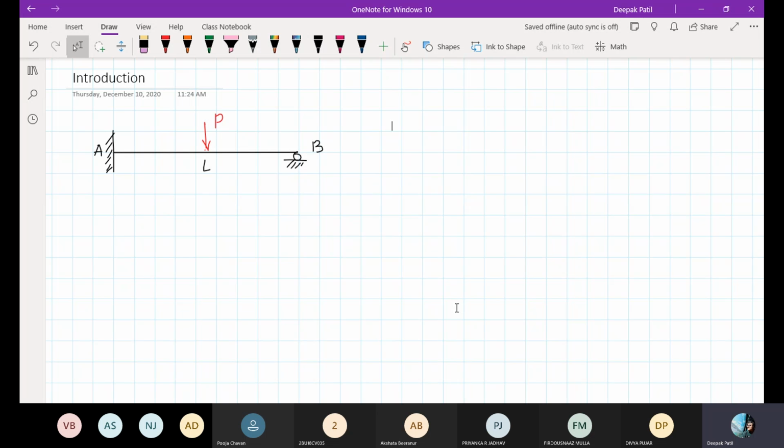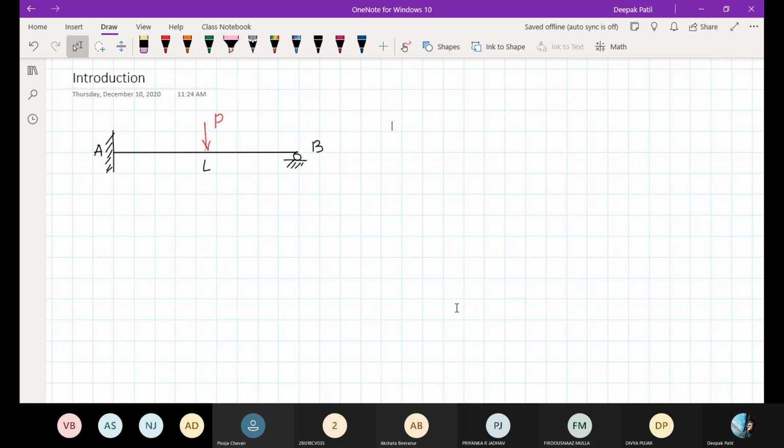With this, today in this class I will try to explain a simple concept behind the flexibility matrix method. Then in my next class, I will take one simple example and try to make you thorough with the flexibility matrix method. But there is one request from my side, that all of you please glance through the conjugate beam method.